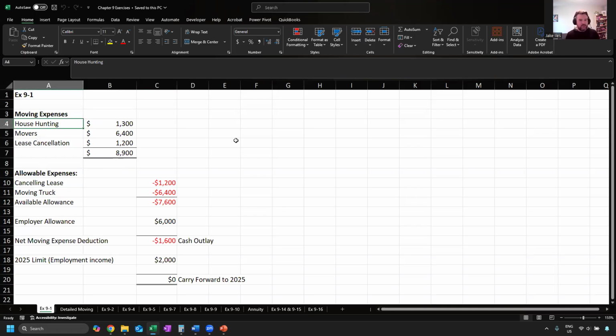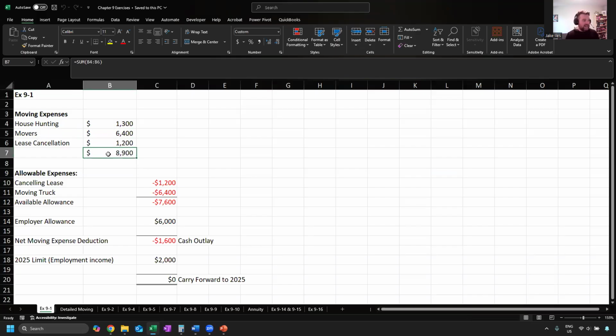The house hunting trip, especially since we didn't actually pick any place during that trip, is not allowable. We might have searched, we made a trip, we searched for some places to live, but we can't allow taxpayers to just use house hunting as a front or a charade to just take a trip. So since the house hunting trip didn't result in the purchase or selection of a new place to live, it's not really included in our expenses. So movers and lease cancellation can be.